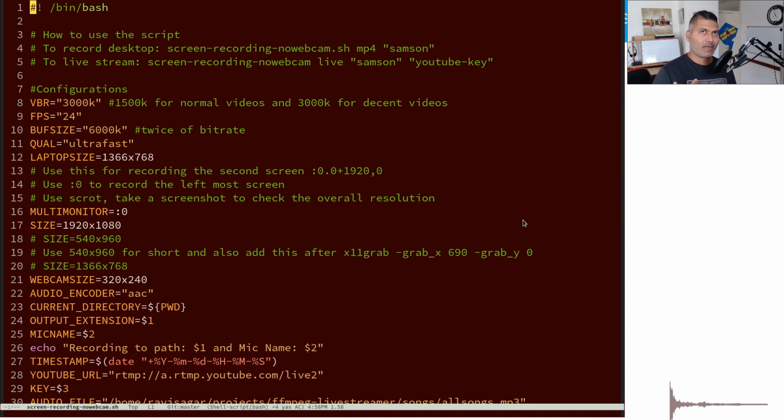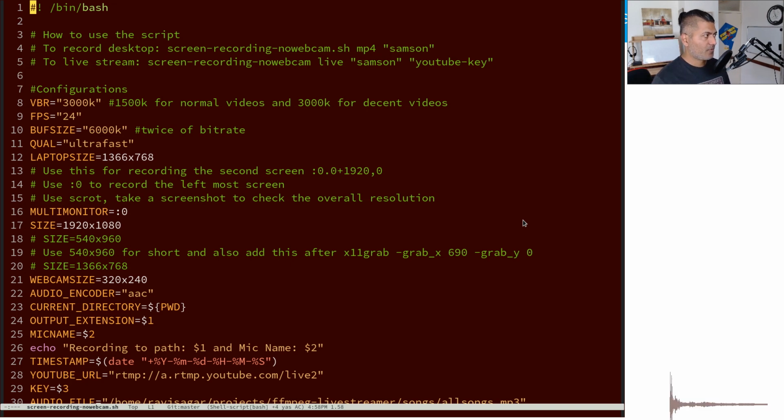So there is a difference of mic. I don't really have my webcam. Fortunately, I have two Logitech webcams, so I use that other webcam to connect to this laptop. But my mic input and the output of my desktop, it changes.